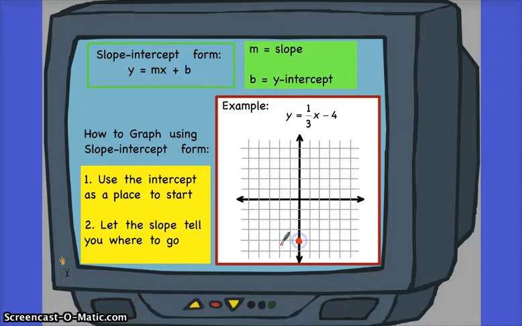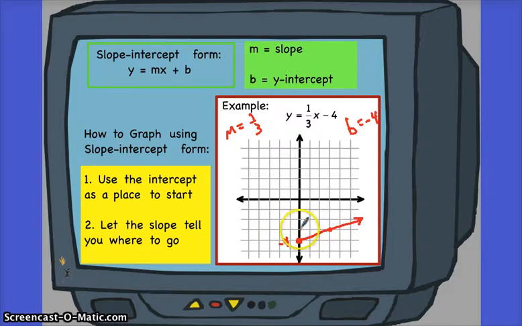So I can travel down to -4 down here and put my first point on my line. Then use the slope as the second portion to tell you where to go. If my slope is 1/3, then all I need to do is go from the point I've already drawn on a rise of 1 and a run of 3, and I can do that again. And rather than having to find multiple points, I can now just draw a straight line, or as straight as possible, through the points I've drawn and continue it outwards.